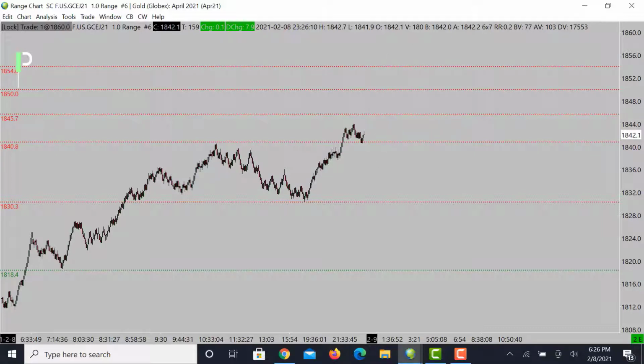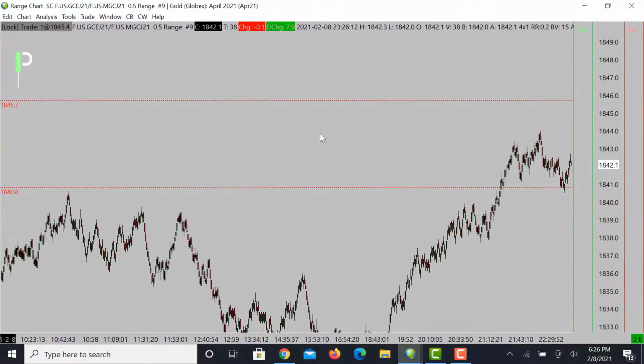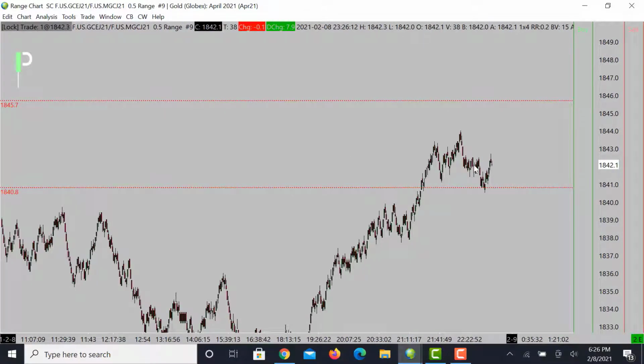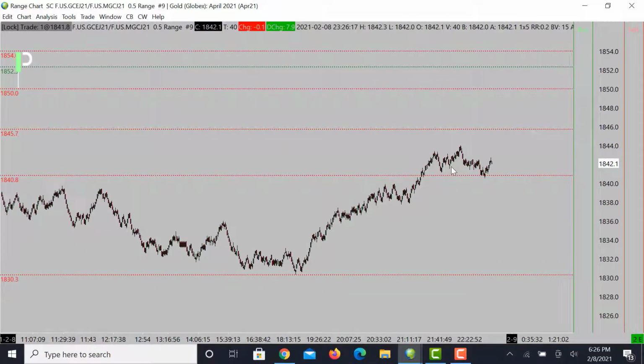Let's take a look at a smaller chart, a 5 tick chart here on gold. You can see what's going on here on this smaller chart. We are trying to pull back to the upside from here. Again, still bullish. If we hold these 40.8s, still look for that bullish move right into our next resistance of 45.7, then 1850. And 52 to 54 is our next level. But again, underneath, we could look for the market to hold resistance under this level, and it potentially could actually break back down into those 36s, and then underneath into those 30s.